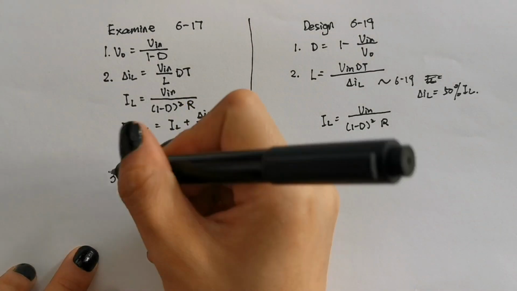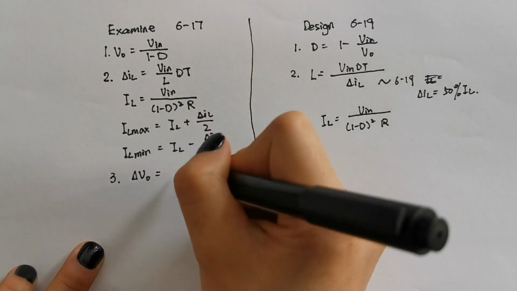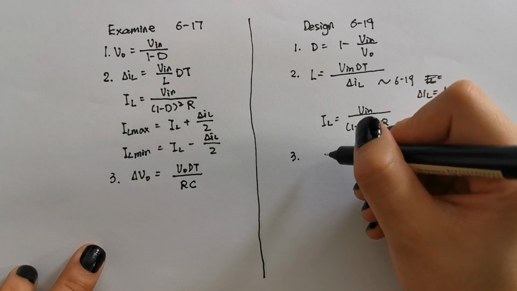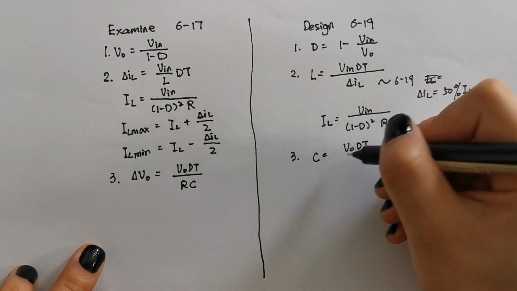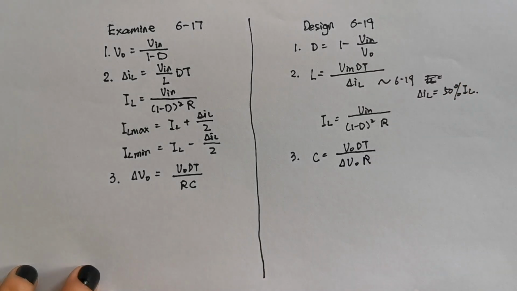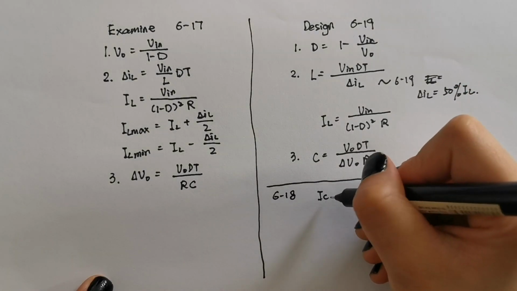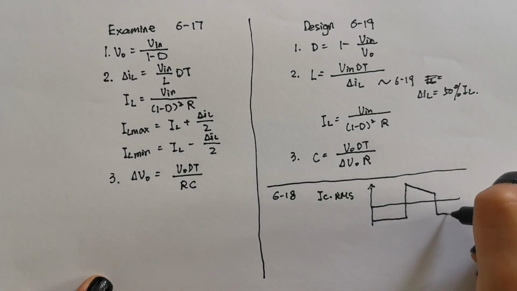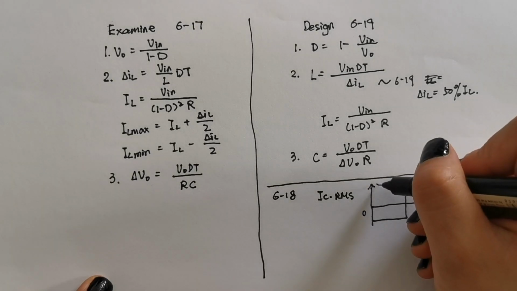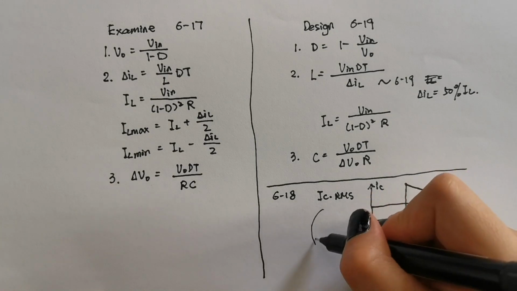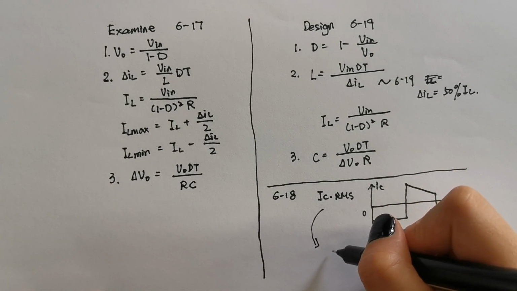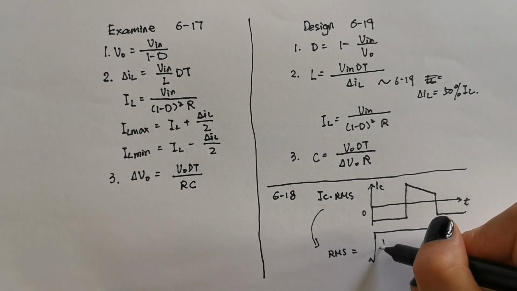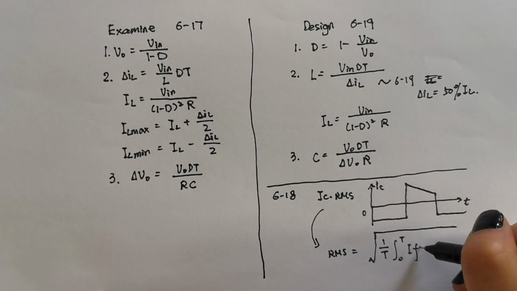I put all the equations I thought you are going to use in the tutorial for the boost converter. Go play with them first. If you have any questions, you are welcome to our Q&A session on Zoom. A little hint here: question 618 asks us to calculate the RMS value of the capacitor current. Because the waveform is not a square wave or triangle wave we learned in our first tutorial, you need to use the RMS definition equation. I'll leave the RMS definition equation here.